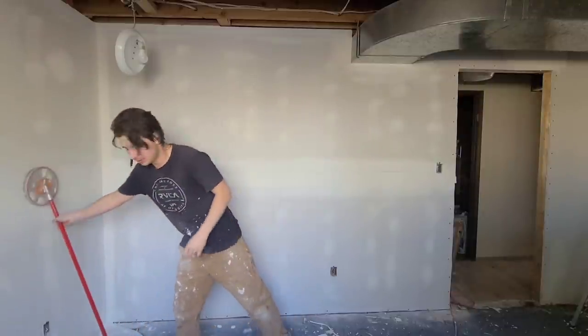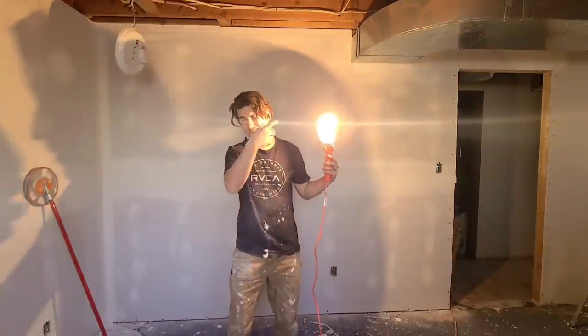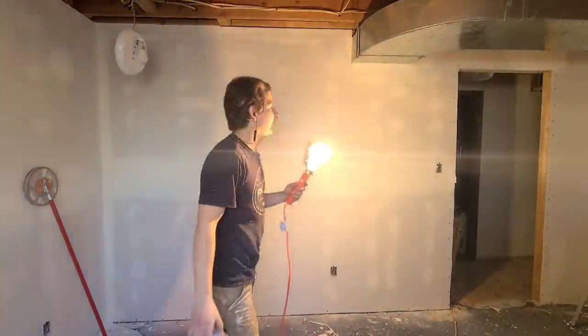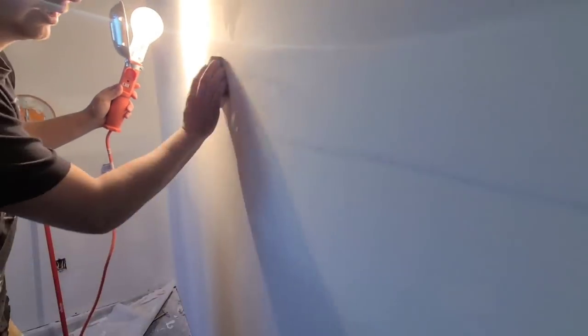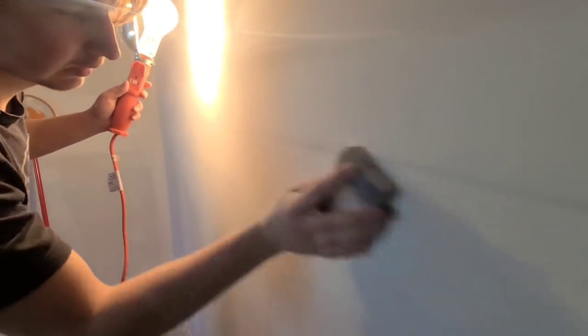And then after you're done doing everything around your whole entire project, you want to take your 200 to 300, this happens to be a 300 watt light bulb, and a sanding sponge, and then go over everything once again. What the light does is help bring out all of the flaws so you can see them better. What the sanding sponge does is get rid of all those flaws. So I go side to side first, get rid of everything I can kind of see. But this leaves long scratches.